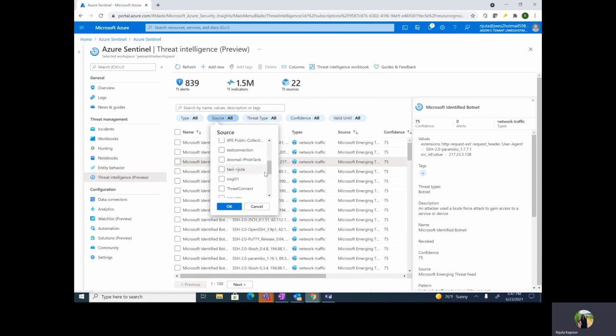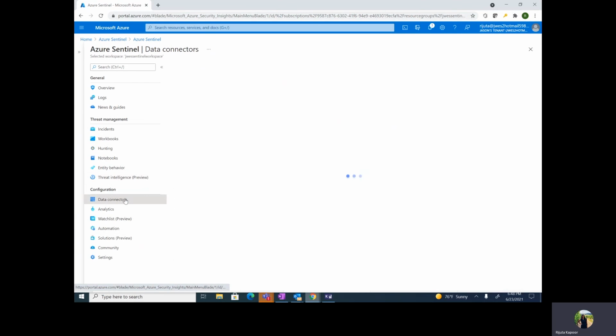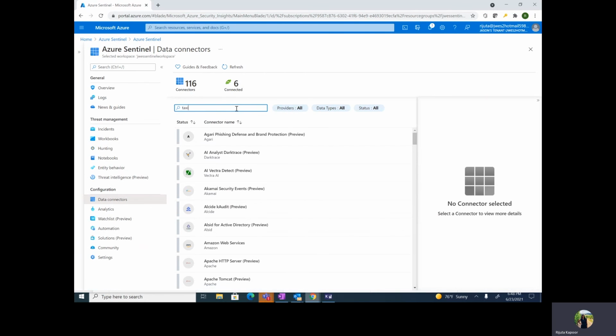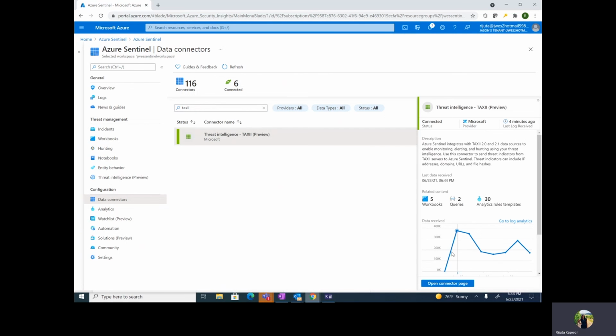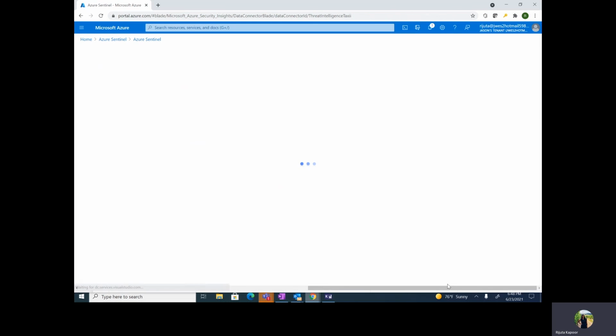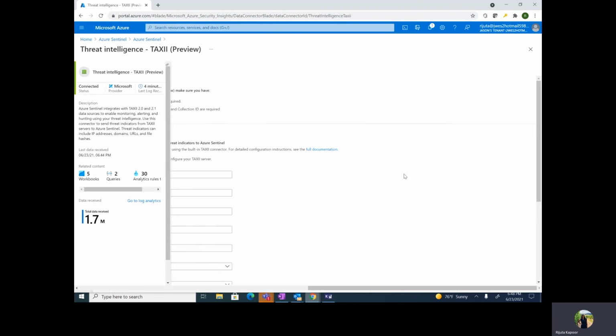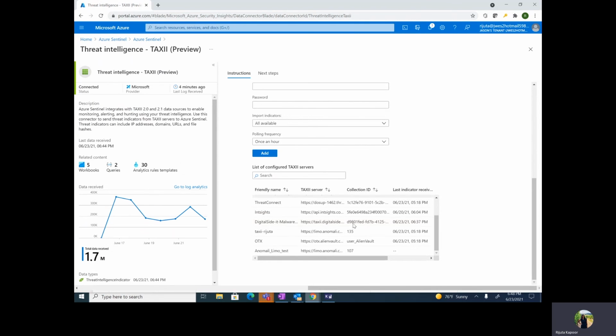So for example, the TI that I just brought in will show up right here with the source system. If you go back to the data connectors, there was a field called friendly name. That is the name that is stamped on every single indicator that flows in through that particular connection. So for every single indicator that flows in through the Anomali Limo server collection ID 107, it will be stamped with the source field as Anomali Limo test.